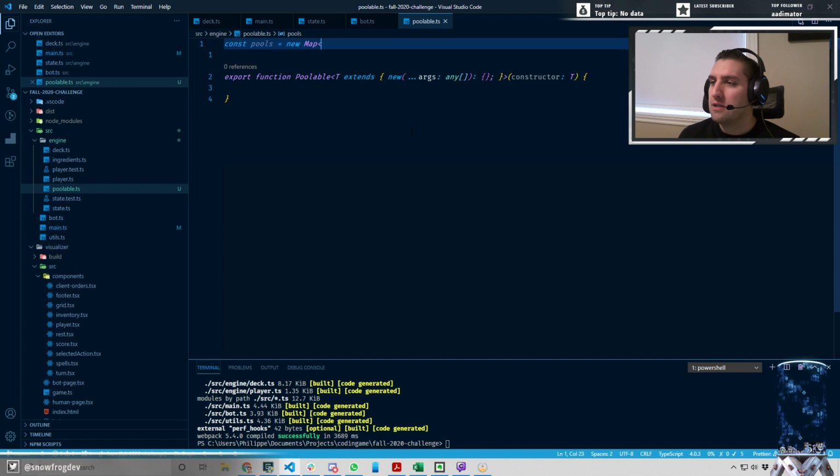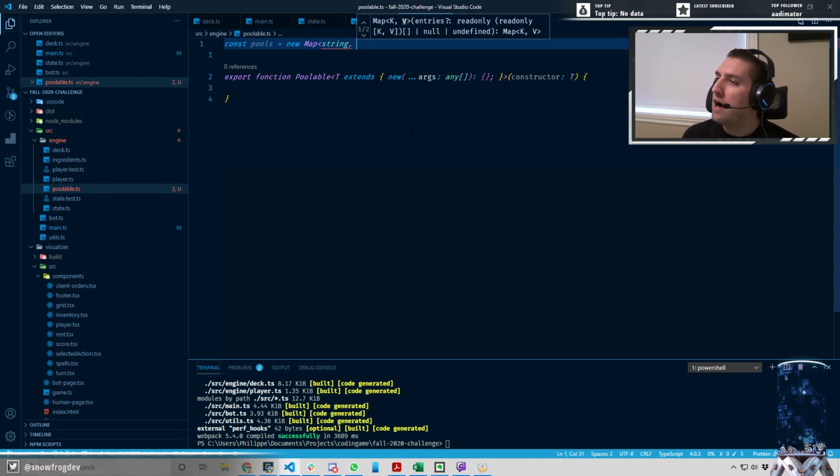The key is going to be a string. I'm going to use the constructor's name, the class name, as the key, and it's going to contain just an array of objects.